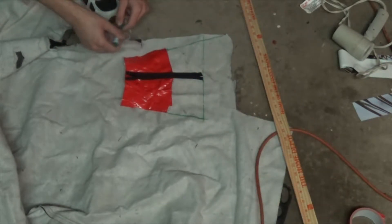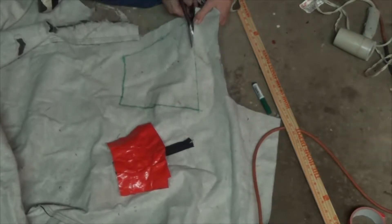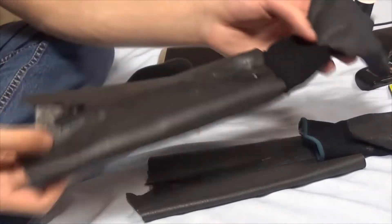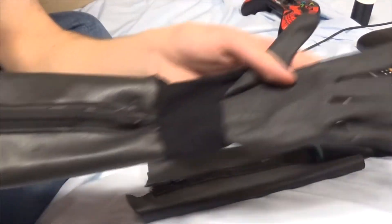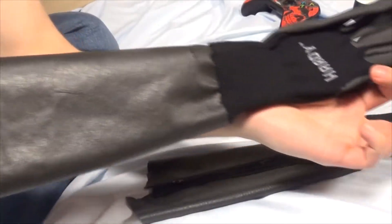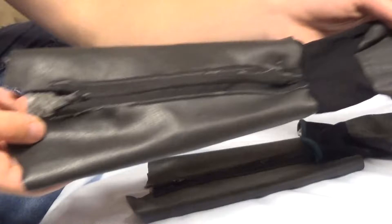Make sure to follow the same steps to make another one for your other hand. I completed the sewing process for one of the gloves to show you what it looks like — that's everything from sewing the zipper down to sewing the glove together. For sewing the zipper down, all you gotta do is, for the two ends that meet up, just essentially fill in the hole with a zipper. You can do that on a sewing machine or hand sewing, but I just did it on a sewing machine.